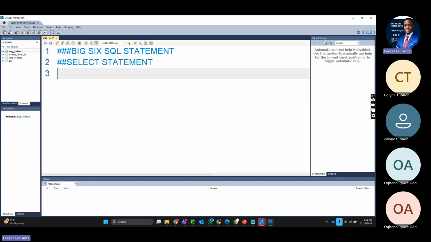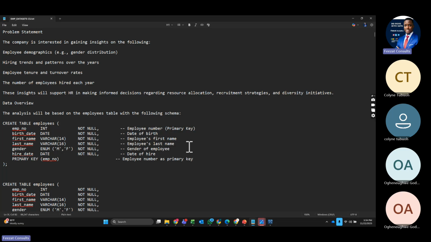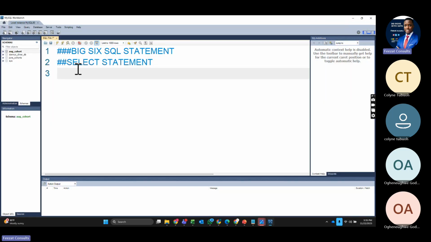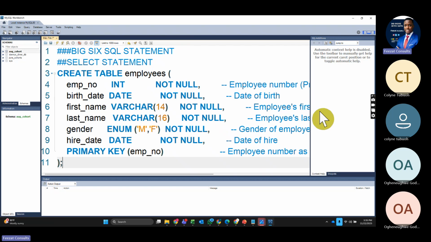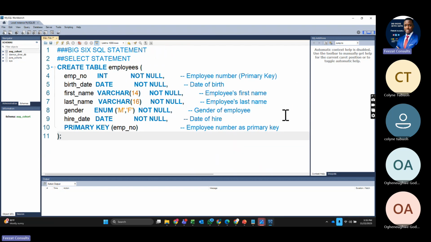Now, to import our data, the very first thing I'm going to do is to create a table. You can see, just follow the parameter here. Copy from here to here. Copy the query. Once you copy it, go here and just paste it. So what does this thing do? It helps us create a table. Table name is called employees. And these are all the columns in that table. Employee number, I want it to be integer, not null. That is, it should not be blank. So all of these things are just comments. Birth date, this is date. It should not be null. First name, last name, gender, enum.